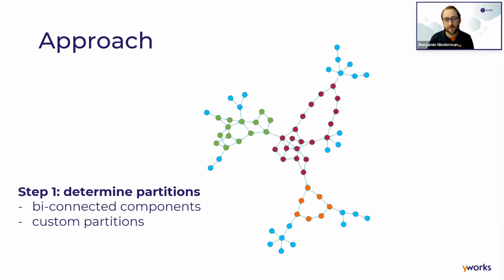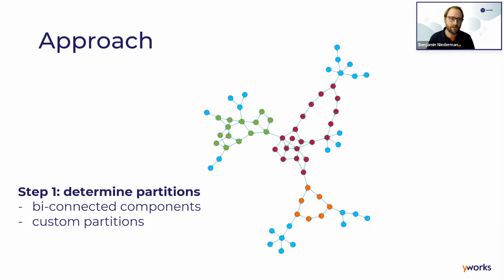There are basically two possibilities to configure the circular layout. Either you can decide to find these partitions completely automatically so that you don't need to do anything. In that case, it uses bi-connected components, which I will explain in a minute. The other possibility is that you define your own partition. So you can mark these nodes green, red, and orange on your own, and then the algorithm knows which nodes should be placed on which circles.